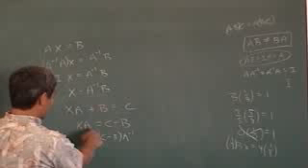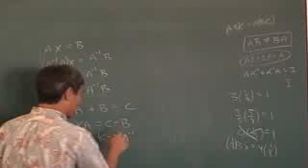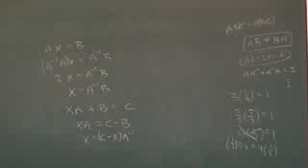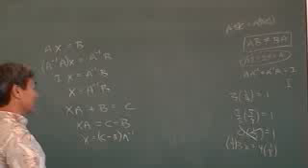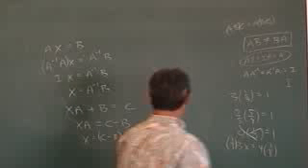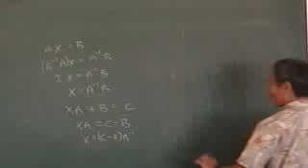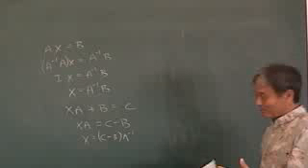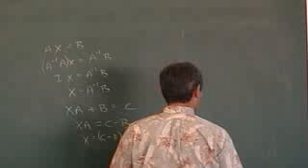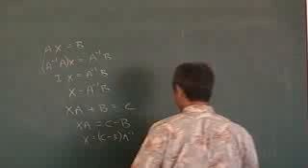Since you're multiplying on the right here, you have to multiply on the right there. Get it? If it's on the left, you've got to do it on the left. If it's on the right, you've got to do it on the right. So if you don't put it on the correct side, that's going to be pretty much a fatal error, because the commutative property of multiplication doesn't work.